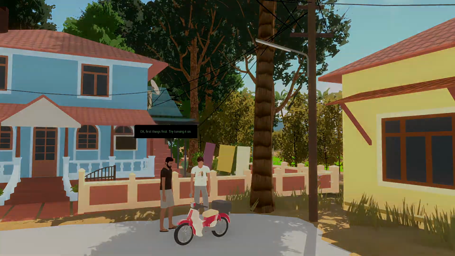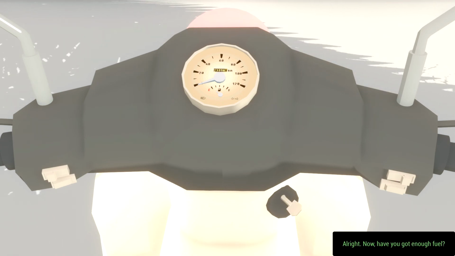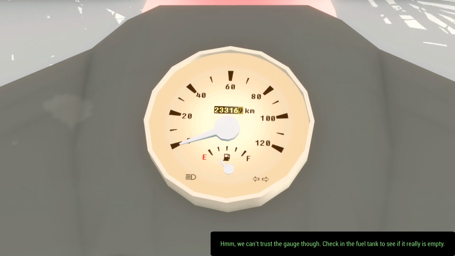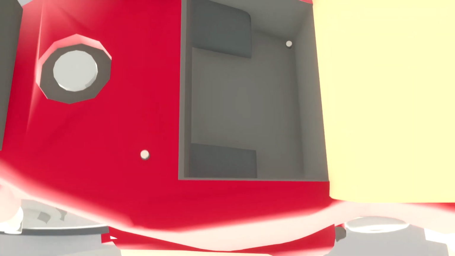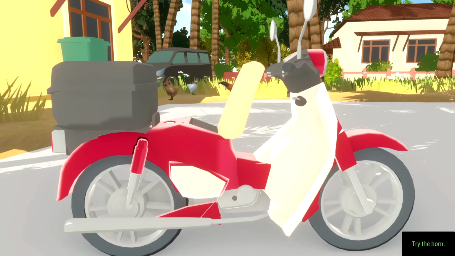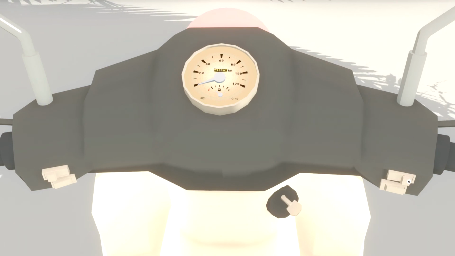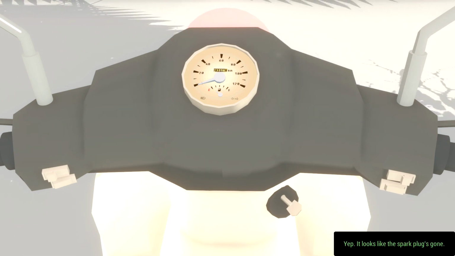Okay, first things first, try turning it on. Okay. Alright, now have you got enough fuel? Not really. It's empty. We can't trust the gauge though. Check in the fuel tank to see if it really is empty. Yep, there's enough in there. It's at least half full. It could be the battery then. Okay, try the horn. Oh, there. So the battery's fine. Yep, it looks like the spark plug's gone.